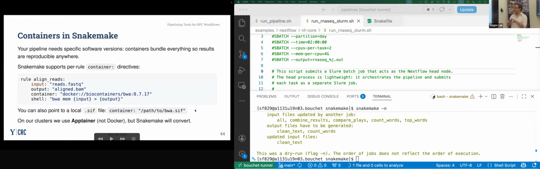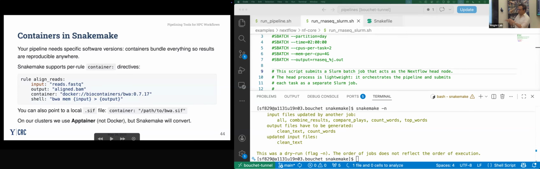So when we use Apptainer, at the shell part, we don't have to write Apptainer run or something like that? That's right. Snakemake handles actually running Apptainer and starting the container for you. So once that container is started, it's just running the shell command that you tell it inside the container itself. You don't actually have to run Apptainer.